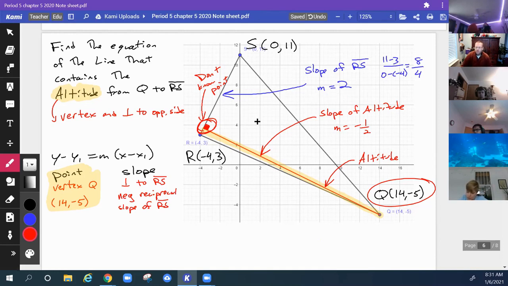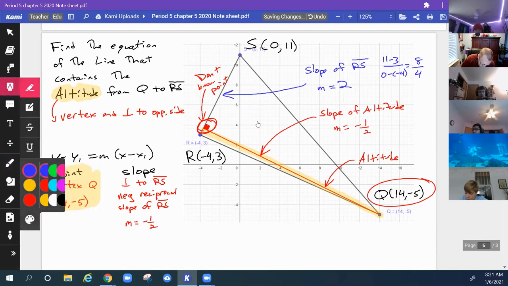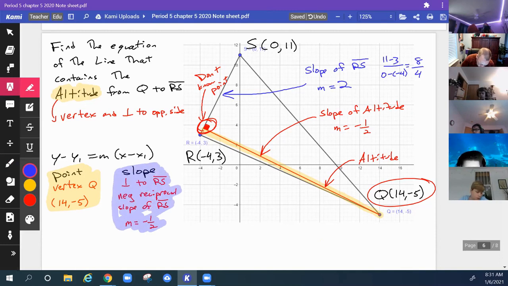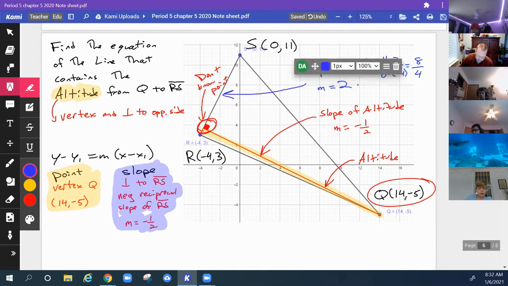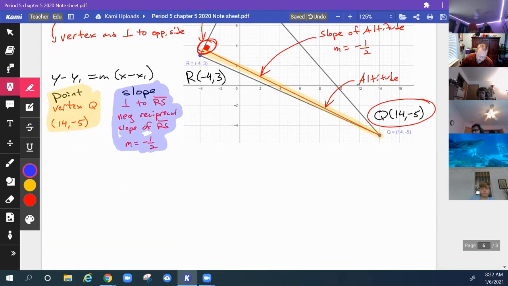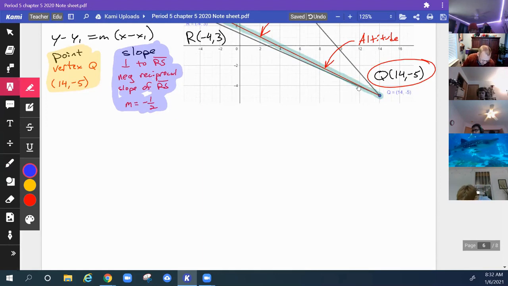So it's just figuring out what these slopes are. So here I have the slope is negative 1/2, and this is the important information to write the equation of the line. Just coloring for fun. All right, so that is going to be that. The slope of the altitude is going to be negative 1/2. So now I have everything, okay? So now all I need is the information down here.